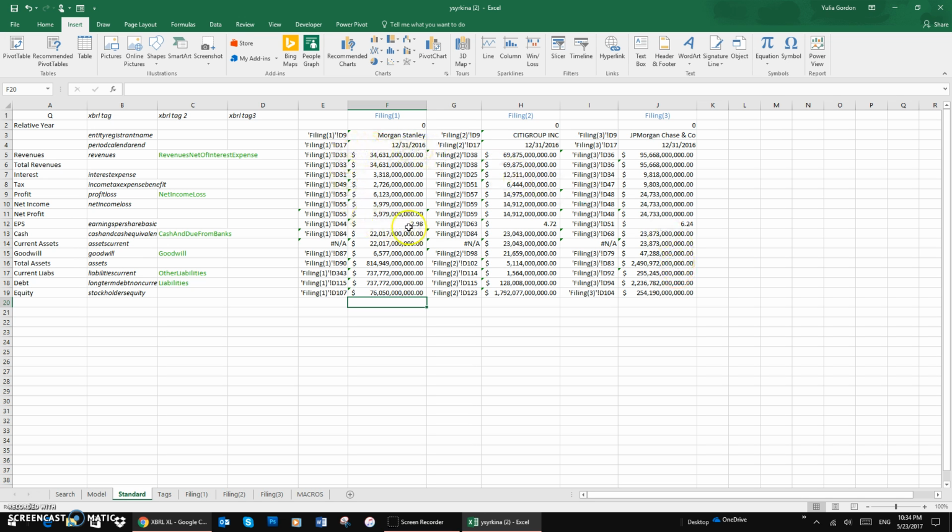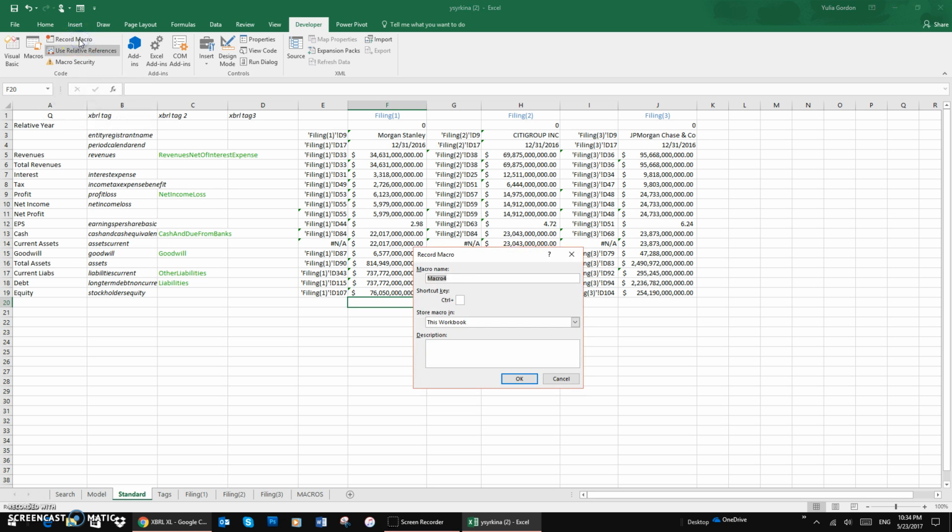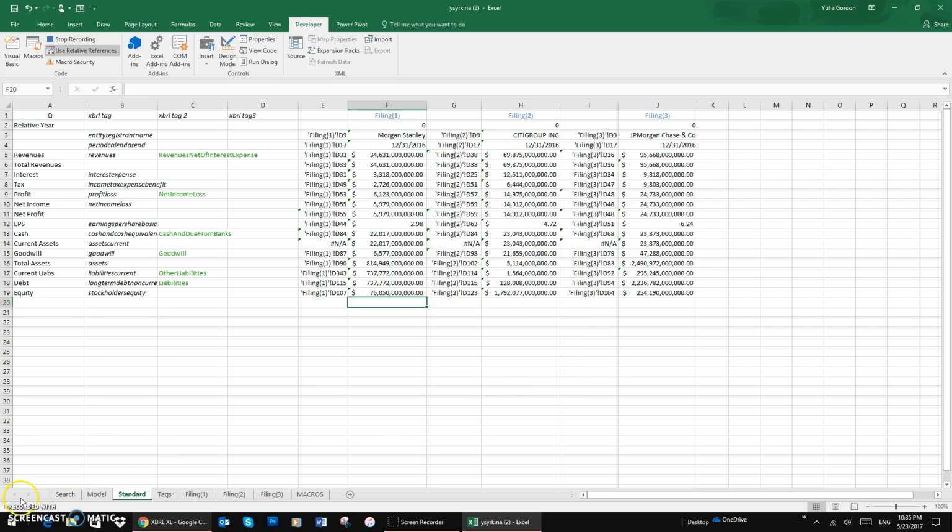And when it's done, I just wanted to make it more beautiful, and I will record another macro. I go to developer, record macro, and it will be a formatting macro. I'm going to use Q for reference.